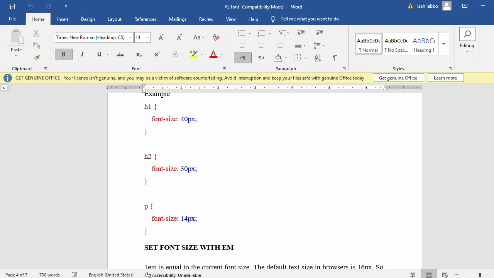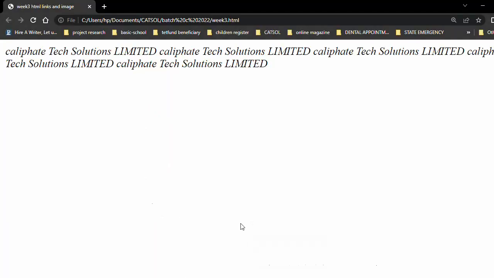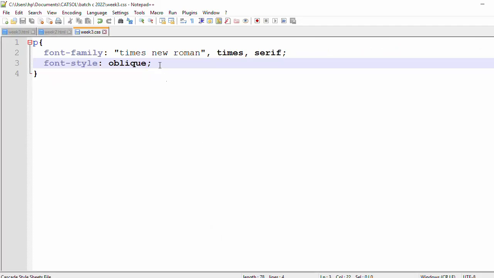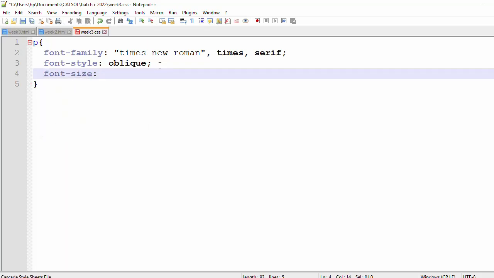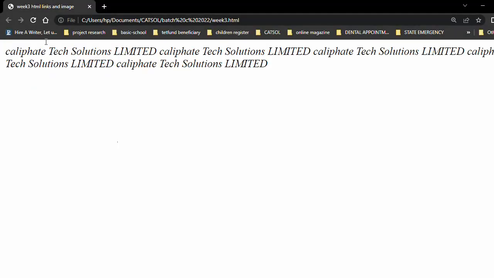Font size, let's say I give it 16 pixel font size. Let me come here and write font size, 16 pixel there, semicolon there. Let's save it here, run it here and see what is happening.